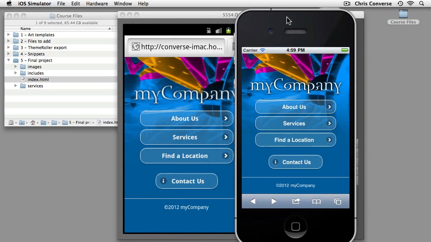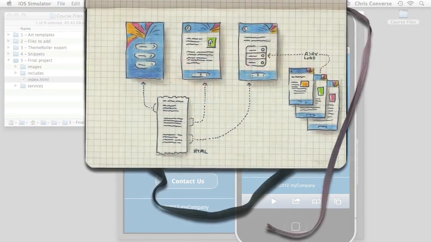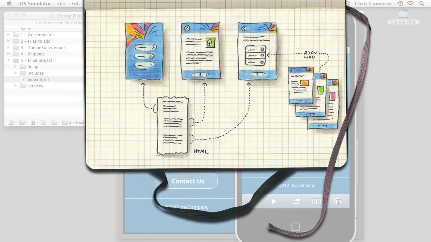So to illustrate what we're going to be doing while we build our project, I'm going to bring up a sketch. So what we're going to be doing is building a single HTML file with some multi-page code inside, and each page is going to be represented by a block of code inside of a particular div inside of the jQuery Mobile framework. As we create links inside of each one of these blocks to other blocks of code, the jQuery mobile framework is going to load these pages off screen and slide them into place, giving us that mobile application feeling.